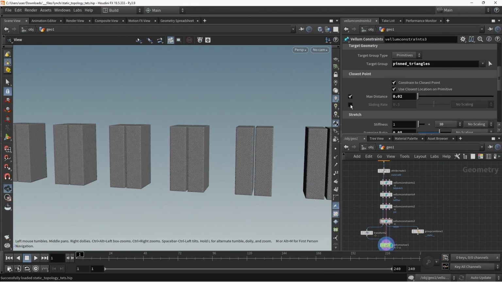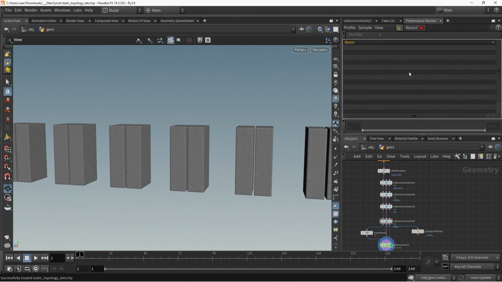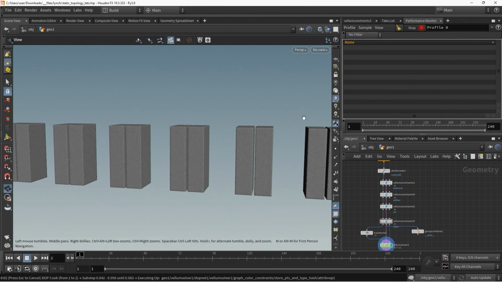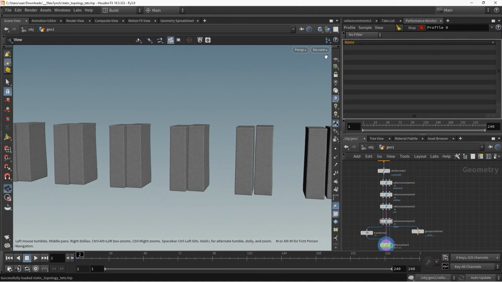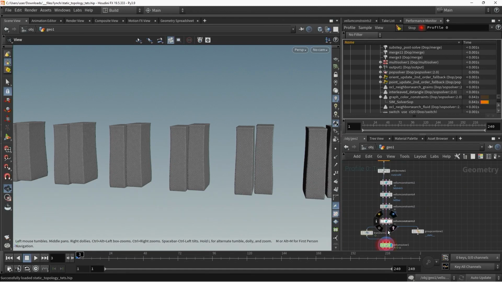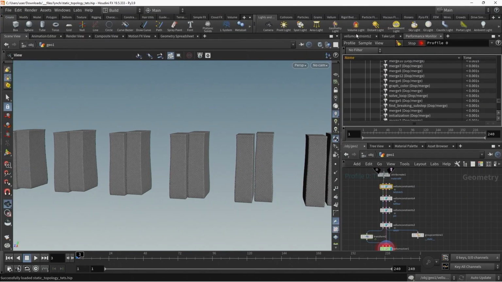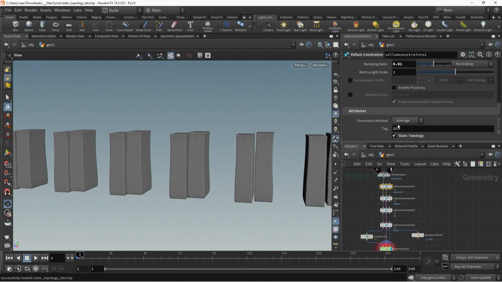So we're going to turn on sliding, but I'm going to go to the performance monitor and turn this on real quick. And we're going to take one step. Generally, if you're ever benchmarking any sim, you want to step once and then step again. Oops, I think I'd left something on that I did not mean to leave on. Sorry. That was supposed to be slower and then faster. So let's try that again.